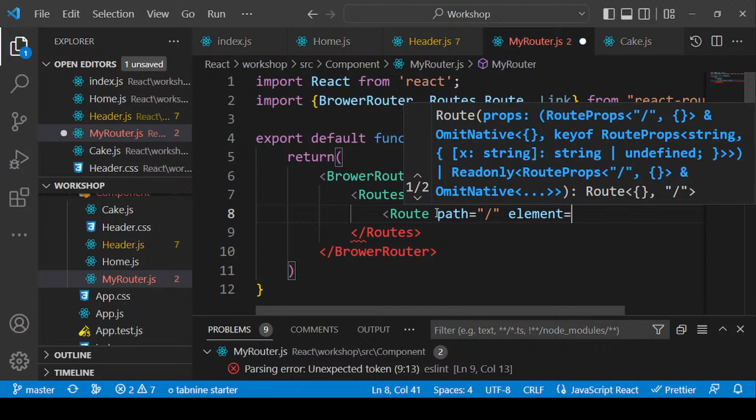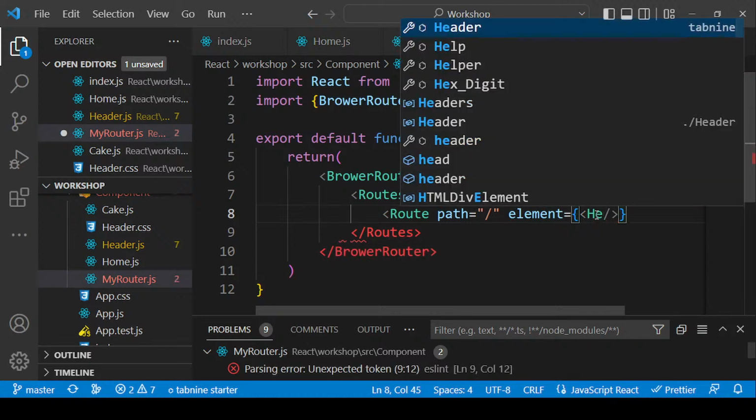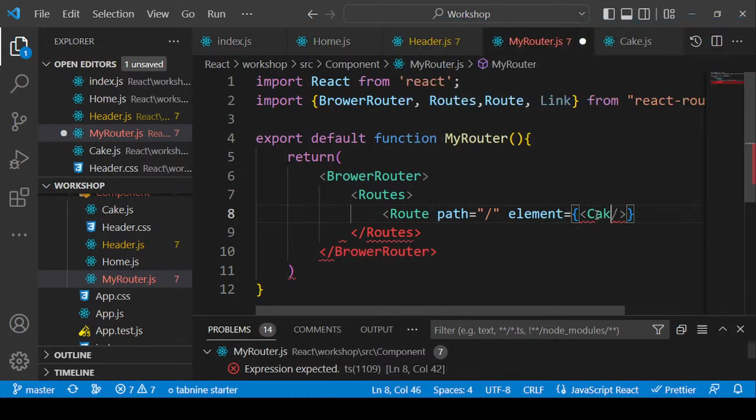Element will be your component name. So instead of using this, use the component name, that is Cake, and now close this.